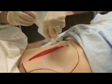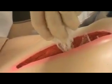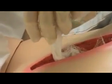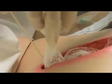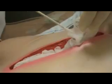I'm going to pick up my sterile cotton tip applicator. Okay. And I'm going to start. I'm going to zoom in a little bit if I can, so kind of maybe go exaggeratedly slow here. Very carefully put it in the wound. And again, you don't want to jam it in there. You've got to be careful not to touch the skin, because you don't want to get saline on the good skin, because that could also damage the good skin. Just like when you sit in the bathtub too long.